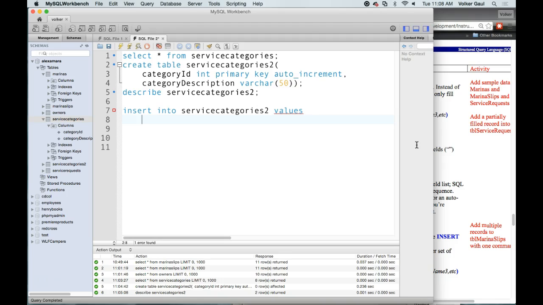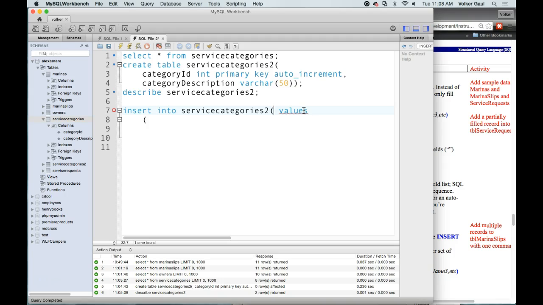I usually start a new line. Indentation is not a bad thing. Shows ownership. This is a continuation of the previous line. And in parentheses now, the values, whoops, I forgot. I put my field name up here. I don't want to put anything into the category ID because it's auto increment. I don't want to say never, you rarely put anything into an auto increment field.